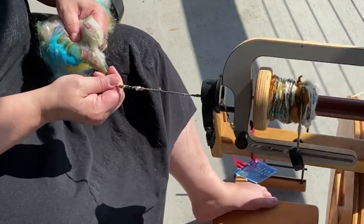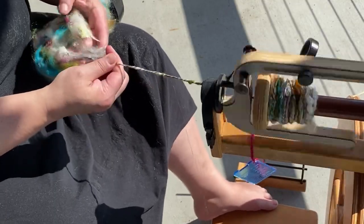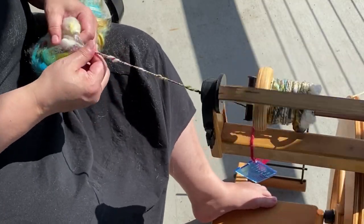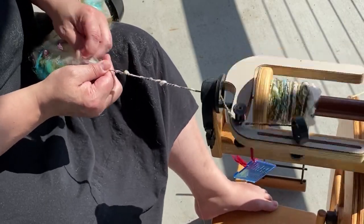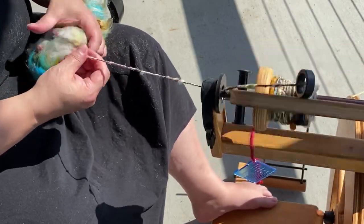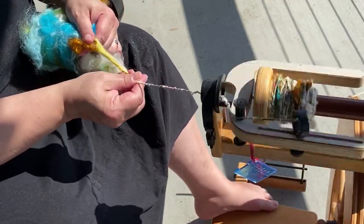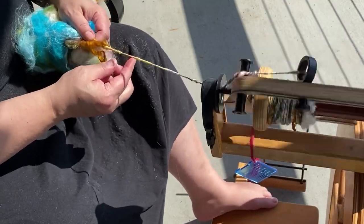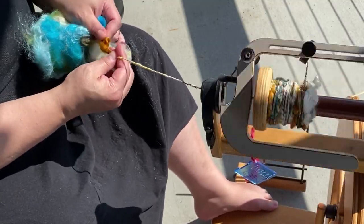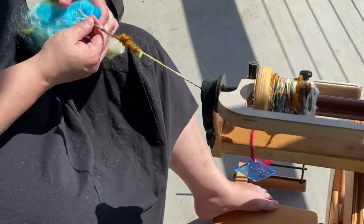Just keep working. Again, pulling in both directions as need be. Smoothing the smaller, shorter stapled fibers in with the yarn, pushing it into the drafting triangle, to make sure that those smaller fibers are secure. Any of the slippery fibers, I'm trying to put wool near the slippery fibers, because if I have two slippery fibers together, then that might be a weak spot in the yarn.